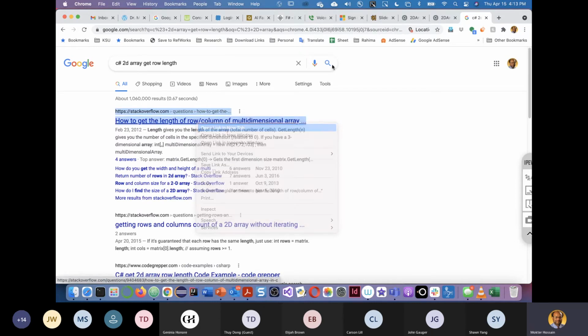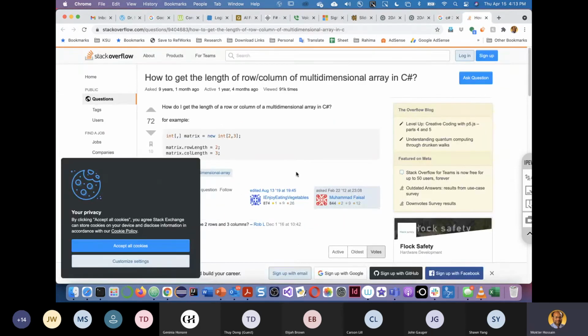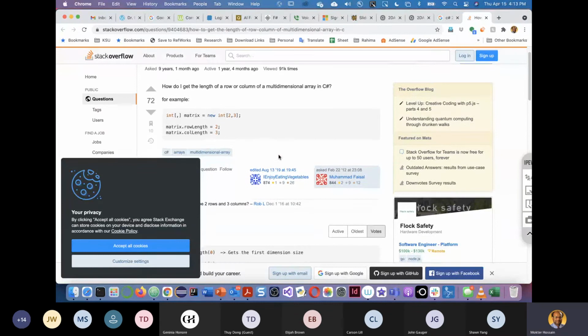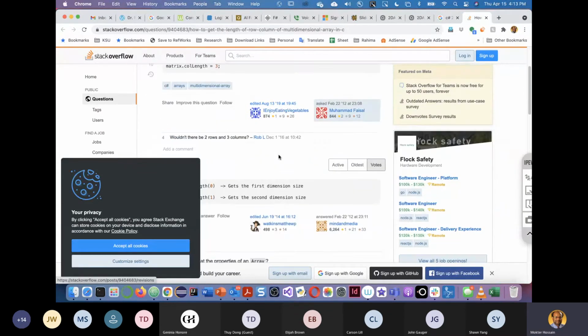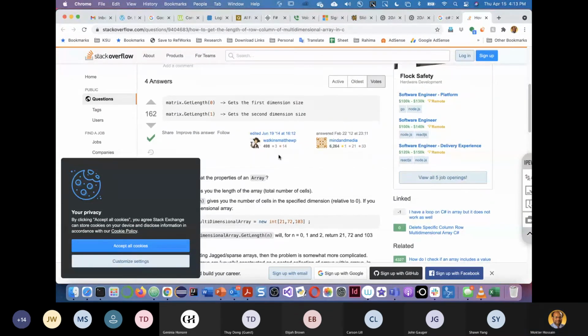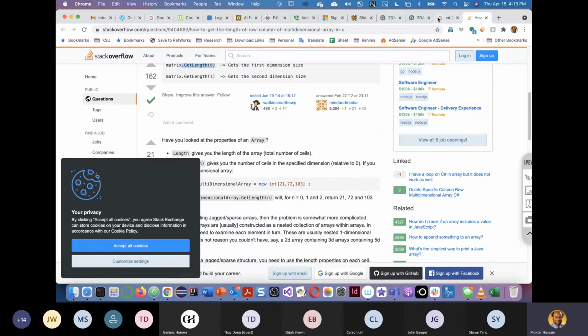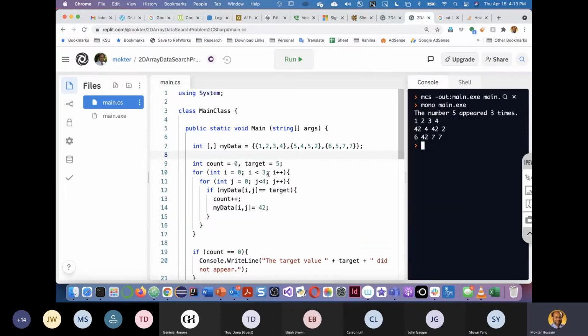How to get row and column length in C#? Okay, it has the GetLength method, GetLength with 0 and 1. That's good. Sorry, I forgot that.